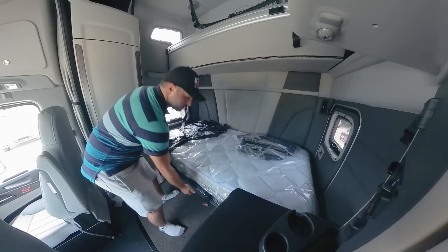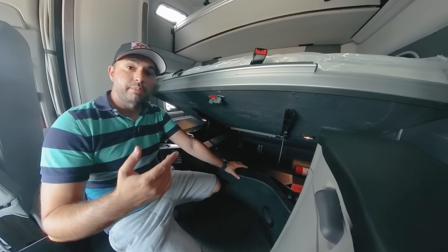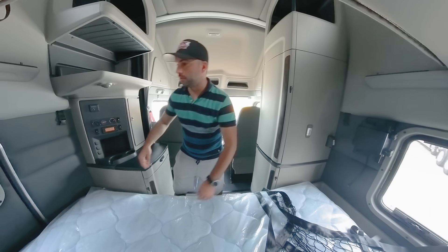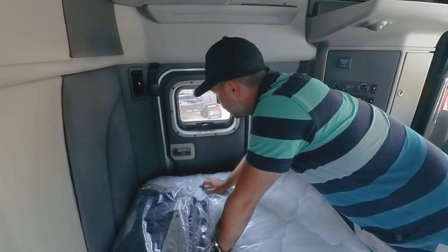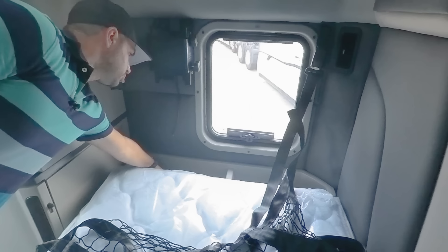When it comes to the bottom bunk, all you do is pull on the lever underneath the bed and now you have access to the storage below. If you remember from earlier when we were behind the truck and I mentioned those depressurizing vents — those cutouts are for that purpose. You can also access the side door from this side by simply opening and closing it, or lock and unlock it. You have access to additional storage on this side of the bed as well, along with some additional pockets. We also have LED lighting throughout the cabin.